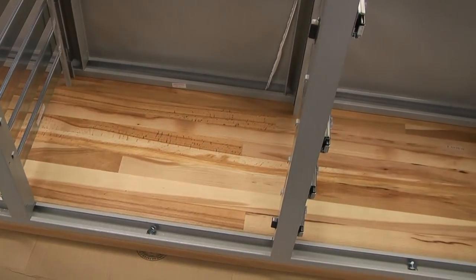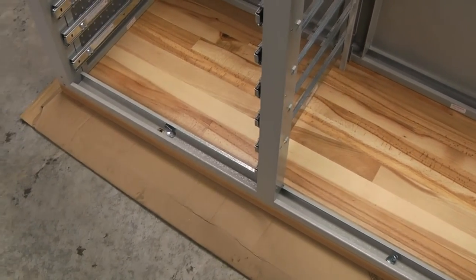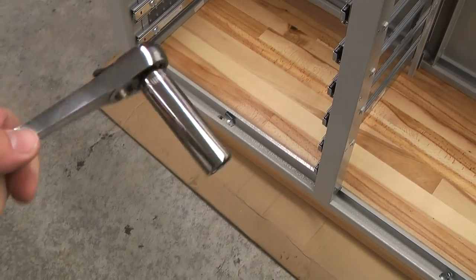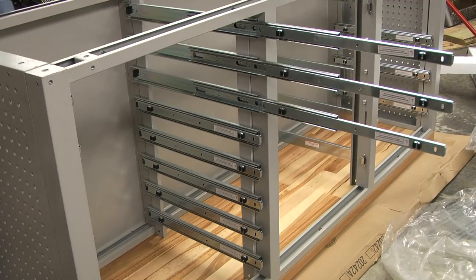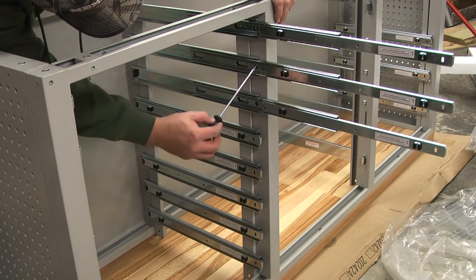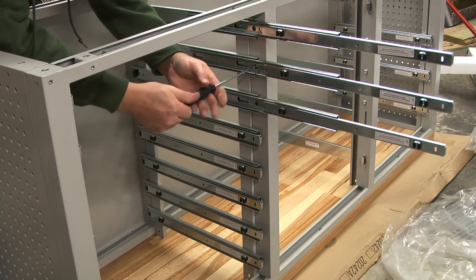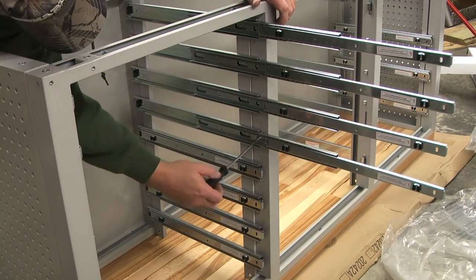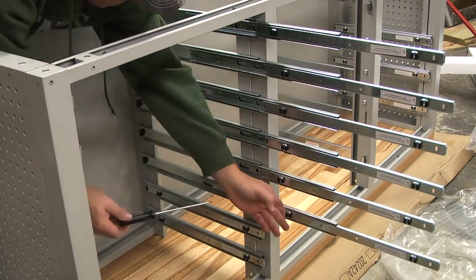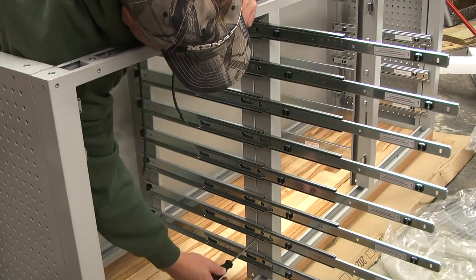So now I'm ready to go back together. And this time, I'm better prepared. No more working with the goofy wrench. I'm going to use my handy 13 millimeter socket. So to do these screws here, you have to pull those slides all the way out. And when the slide comes all the way out, it exposes the hole the screw needs to go in. A little bit of a trick there. But the good part is that there's a screw for every one of these. So it's got a lot of attach points.